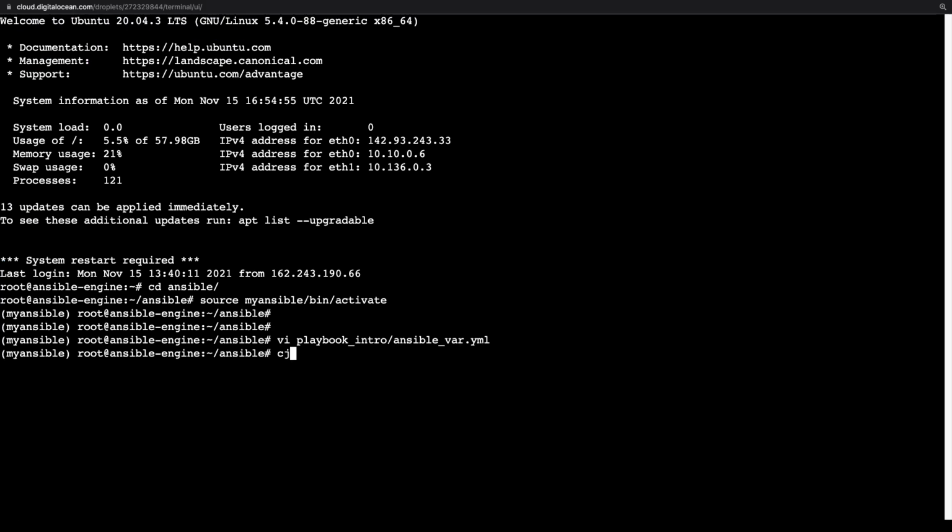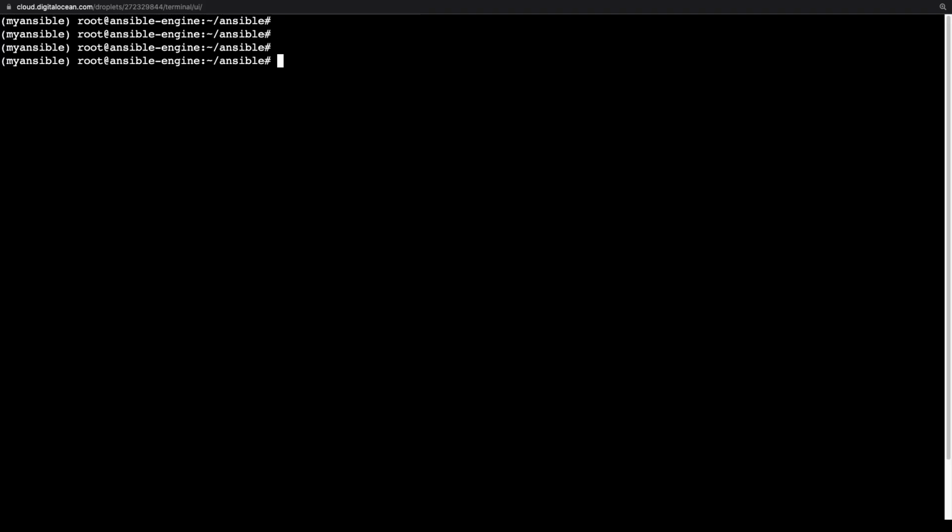Provide the executable permission to your file. So we will run chmod 0755 -R playbook intro. Now you can clear out your console and execute your ansible var.yml. So we will simply call playbook intro ansible_var.yml. Hit enter. It will read the single node from AWS and then execute the playbook content on that node.